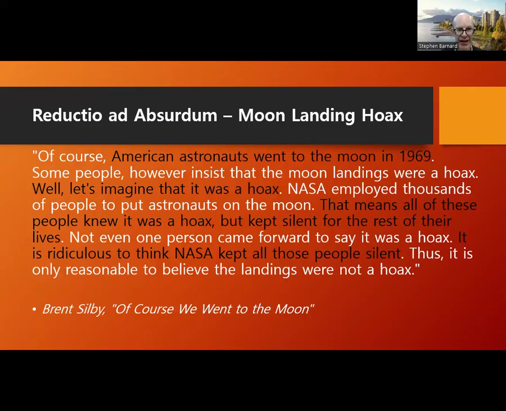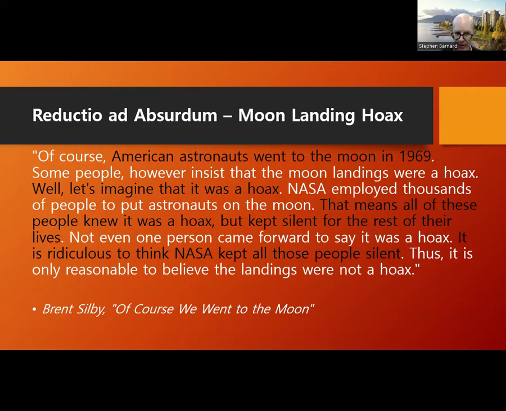So here's the moon landing hoax. This is the one that I mentioned a couple of minutes ago. If someone were to tell me that no one landed on the moon in 1969, I would say, of course, American astronauts went to the moon in 1969. Some people, however, insist that the moon landings were a hoax. Okay. Let's imagine that it was a hoax. So let's imagine not P. Let's imagine that it was a hoax. That would mean Q. And this is Q.